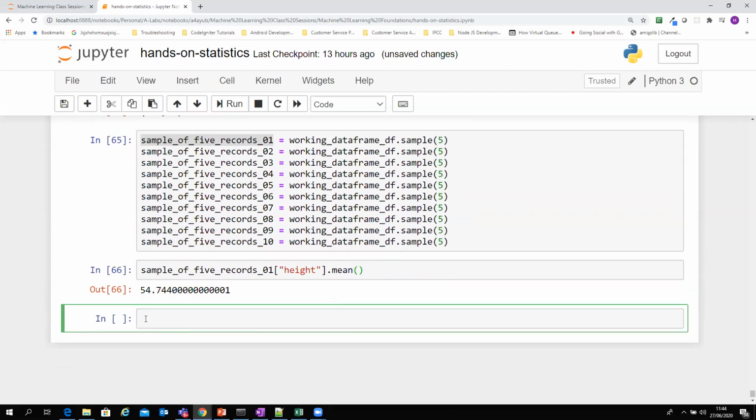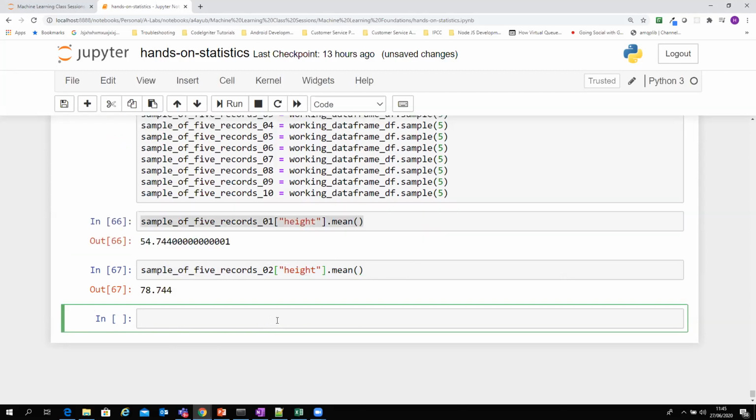So you see, our first sample, the random values that were selected, has given a mean of 54. Let's see the second one. The second one gives a mean of 78.